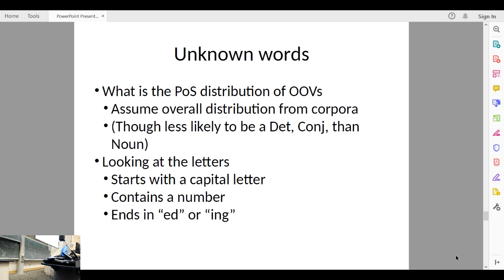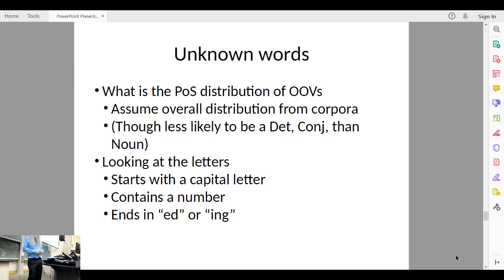There's a number of things that you can do for that. You can say, I just have a small probability for something I've never seen before. Okay? And that can sort of work. You can also take your data set that you're originally labeling from. You can find really low frequency words and say, this is my unknown word, and I'm going to name it as an OOV, and call it underscore OOV underscore. It's not a word in English, but it's a special tag for words that you've never seen before. And you can talk about its particular distribution, the underscore OOV underscore probabilities. And when you find Nebuchadnezzar, my favorite unknown word, you can just say, well, I don't know what that word is, I've never seen it before, I'm going to call it underscore OOV underscore, and then you can call your probabilities and everything works.